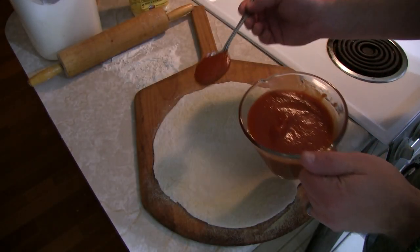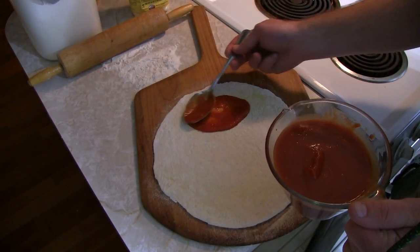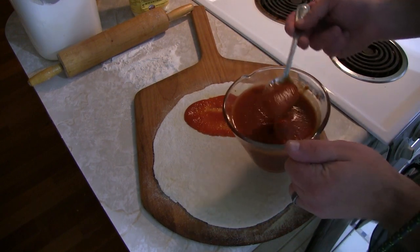Okay, so now everybody has their own system of doing things in their kitchen. And so my role now is I get to do the stuffings with the sauce and the whatnot. So here we go with that part. All right, first on goes your sauce. You can check out our recipe for a pizza sauce.